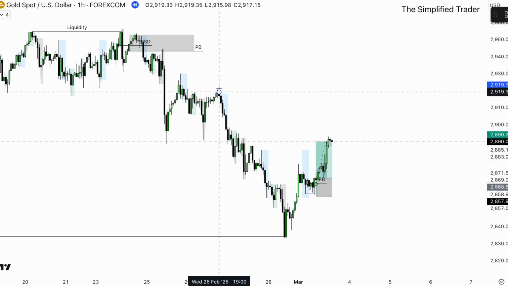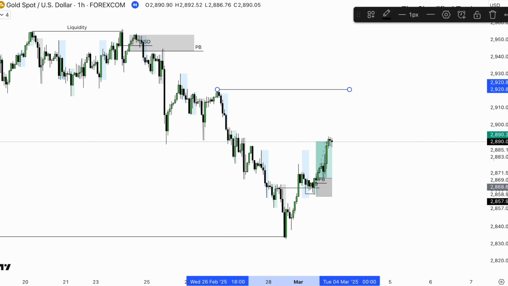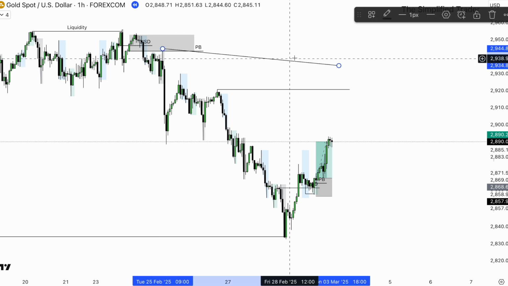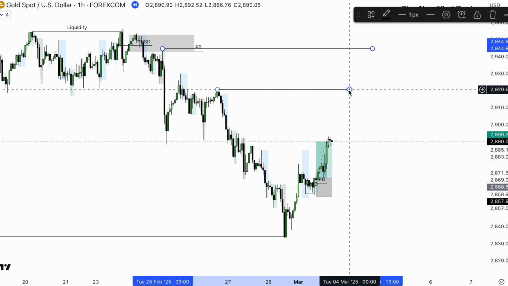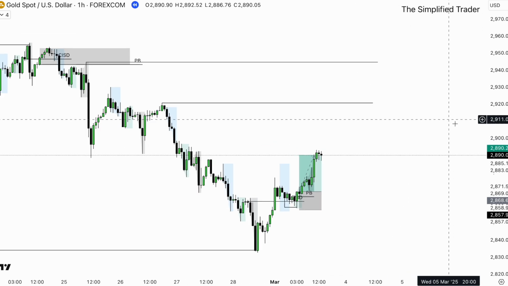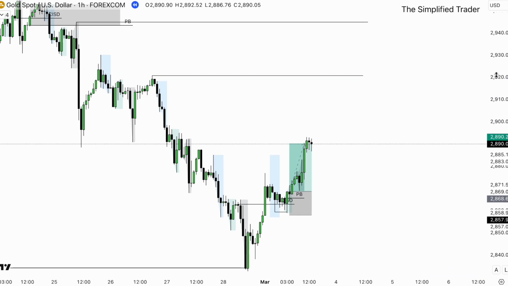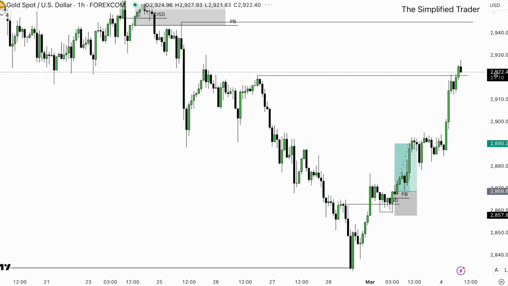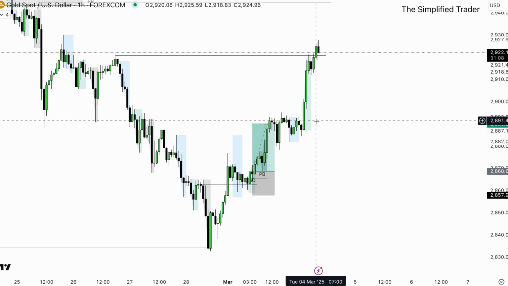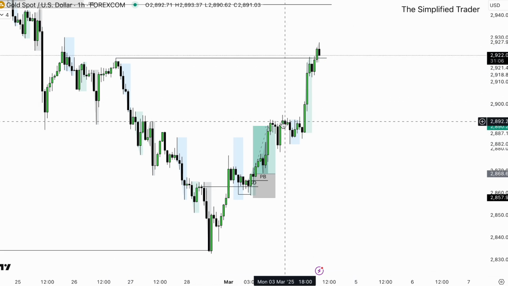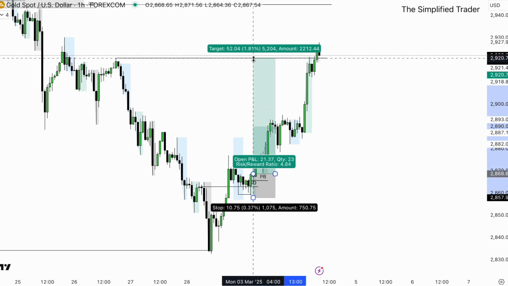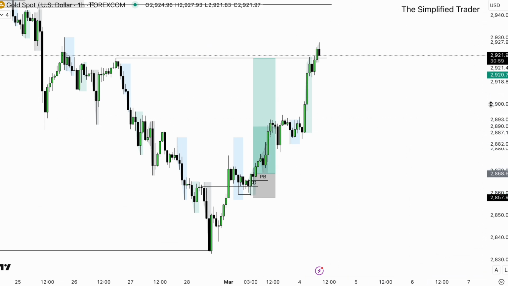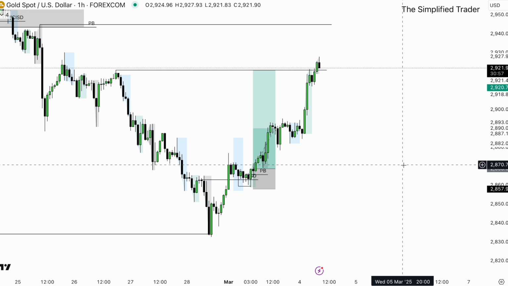I'm going to drag that along as my draw on liquidity. Here we have another draw on liquidity at this swing high. And so let's see how this market behaves. Playing price forward. Here we go, and we are at a live market. We have hit our second TP for a 4.84 to 1 R. And so this is how you can use propulsion blocks in your trading.